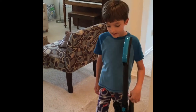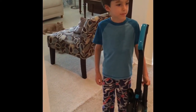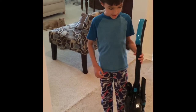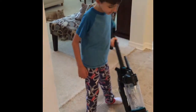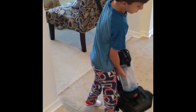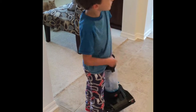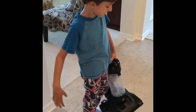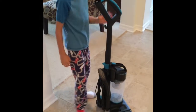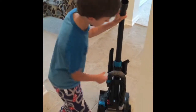Everybody. Today I'm going to be reviewing the Bissell Powerforce Compact. Let me see what it is. It's pretty lightweight. I can carry it for a pretty long time. See? And it's not cordless. See, it has a cord.